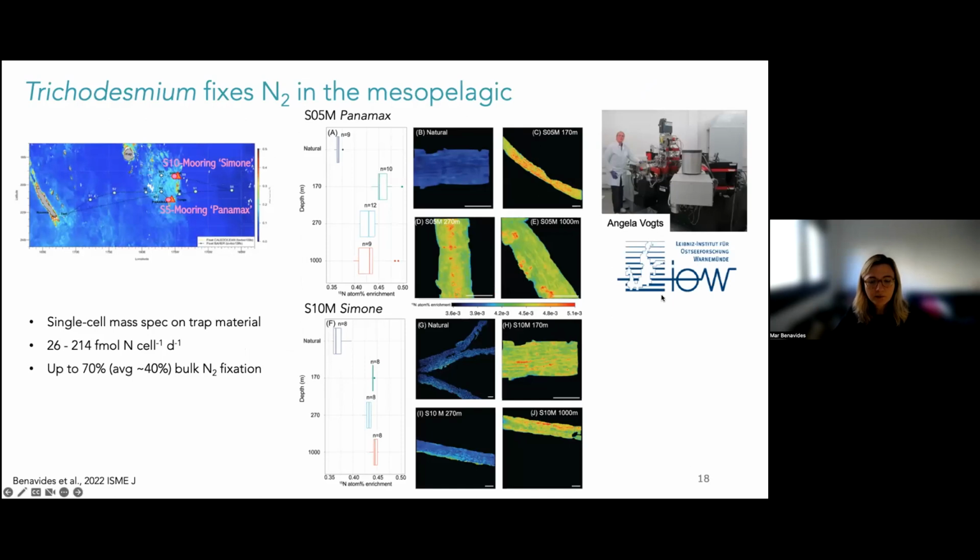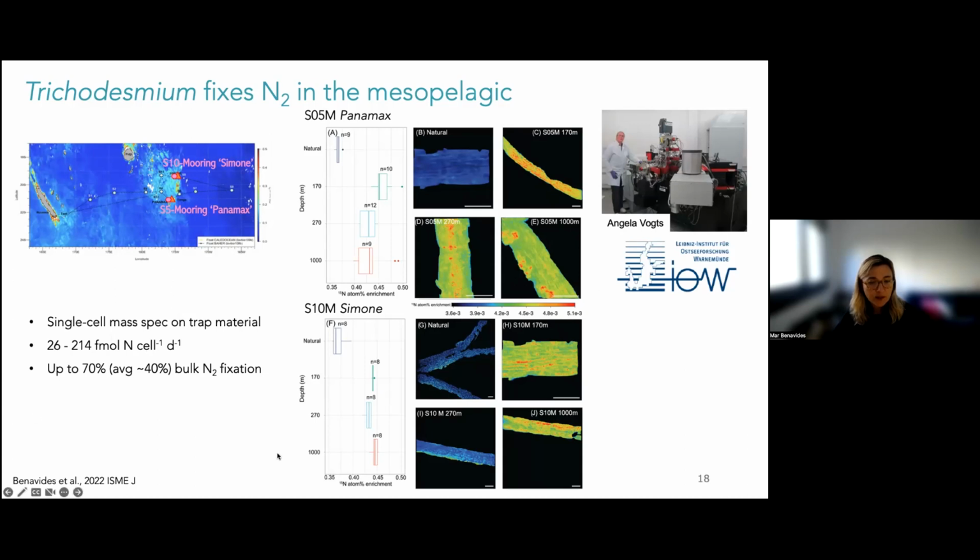And so by doing so, we extracted intact Trichodesmium colonies from the traps and analyzed them on this machine that you may have heard about from Rachel probably, the NanoSIMS, that is a single cell mass spectrometer. And we actually measured rates going anywhere from 26 to 200 femtomoles of nitrogen per cell a day. This number may not say much, but this is actually the range of rates that we measure in the surface ocean as well. So this suggests that these organisms, even when they are sinking down to 1,000 meters, devoid of light and experiencing the harsh conditions of the dark ocean, the darkness, the cold waters, and more pressure, they are actually fixing pretty much the same as they do in the surface.